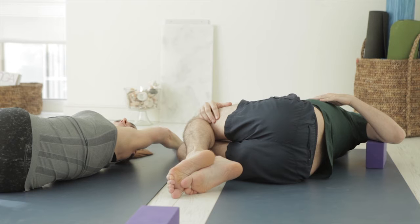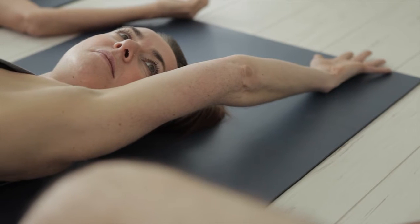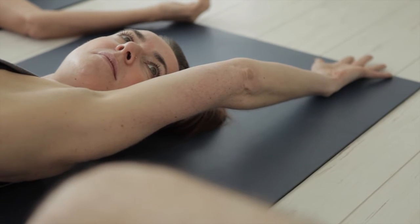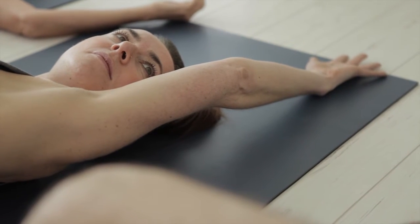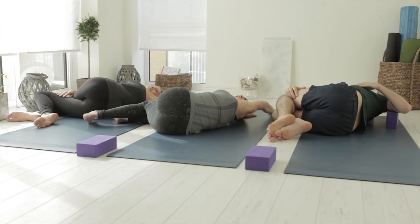The poses work on the meridian lines of the body. So Yin Yoga is based on the philosophy of Chinese medicine. So we're working on opening up through meridian lines and bringing the energy flow back through the meridian lines, making the energy flow balanced and constant. And in this particular pose, we are working on the liver meridian and the gallbladder, and also the heart meridian.